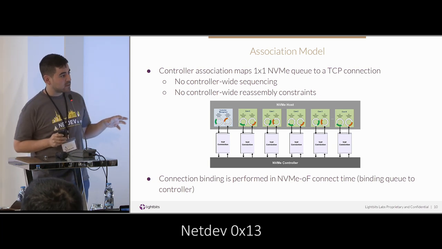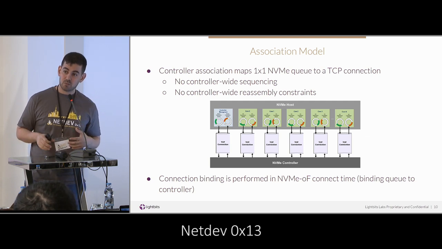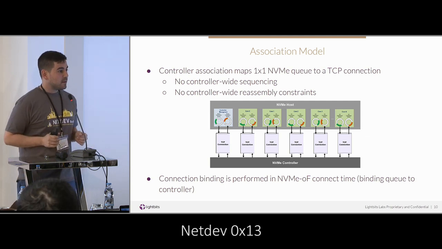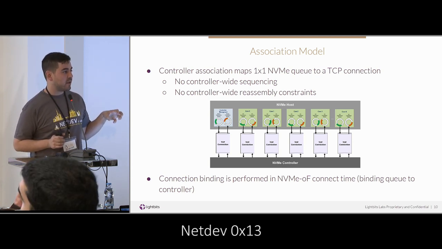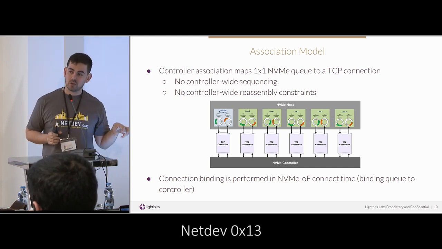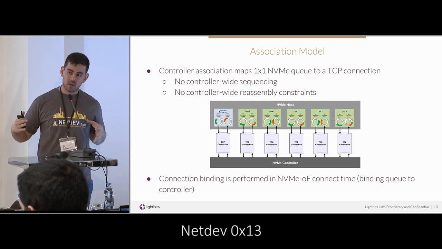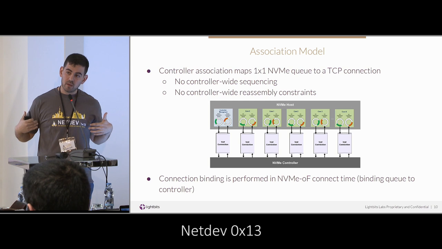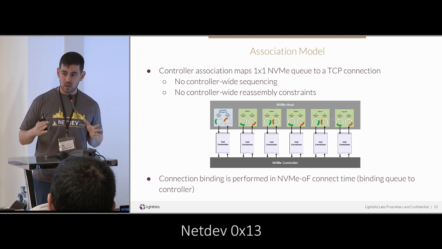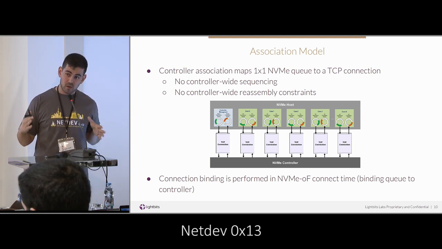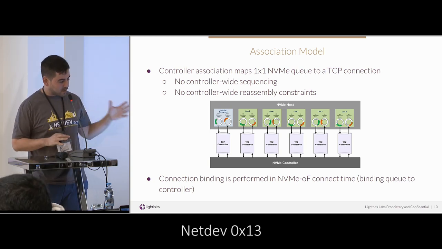Okay, so let's discuss a little bit about the advantages of NVMe over TCP versus different storage protocols over the network. NVMe over TCP is mapping each and every NVMe queue to a TCP connection. So basically, if you have many CPUs, many cores on the host side, and you want to run many IOPS, you can open multiple TCP connections, which will be mapped to multiple NVMe queues, which will act as separate queues, like it says in the slide.